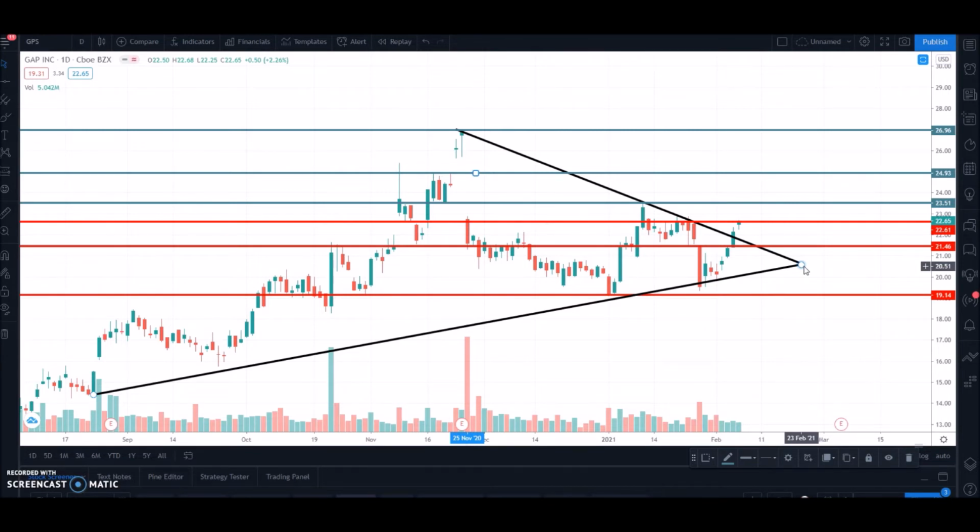So what will happen on Monday morning? If there is a run up, I will wait for the dip, and if there is a dip, I will just buy the stock. So 22.65 is a line. Then if it comes back to 21.5, definitely go in. I think it will not come to 19.1 anyway. So the other thing is, if you're playing with shares, definitely these are the support and resistance.